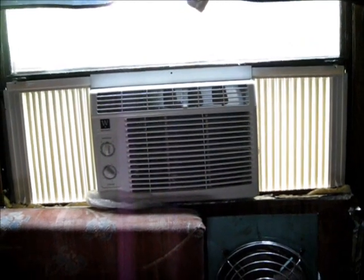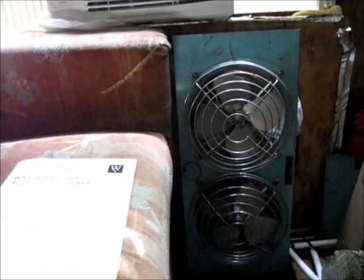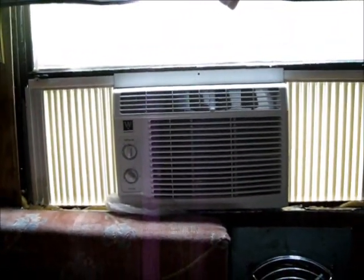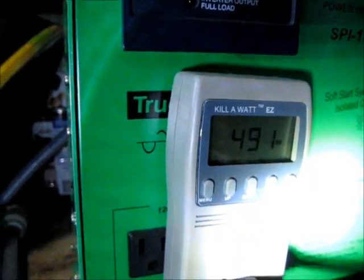Well, it's working. It's been an hour. And there's my old antique fan I've been using. Old twin blade window fan. There, it just kicked in. The compressor just kicked in. Let me check the watts. Just about 500 watts.